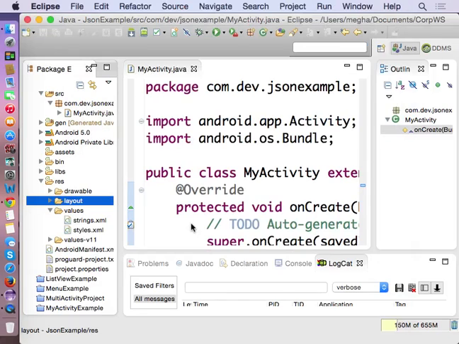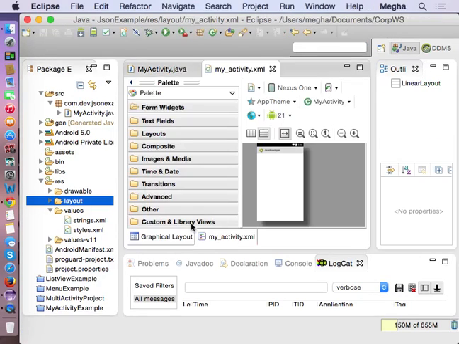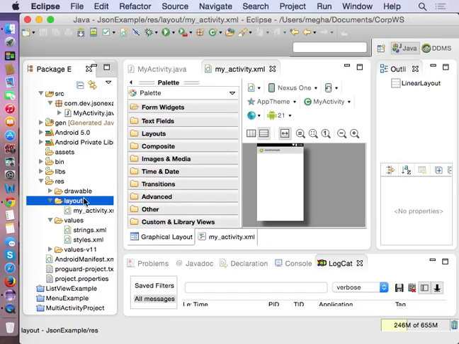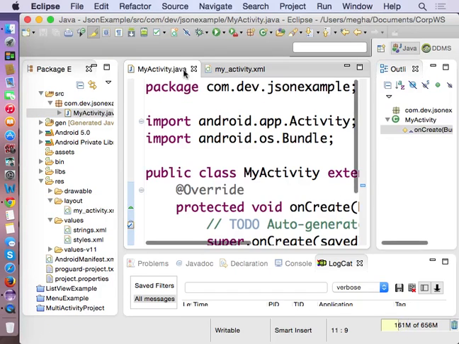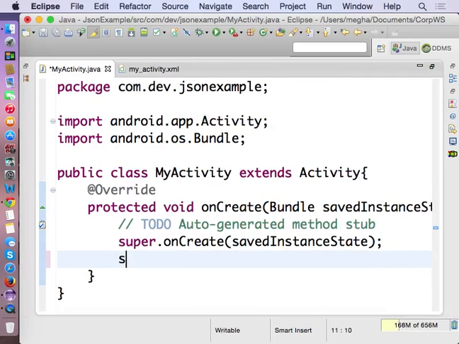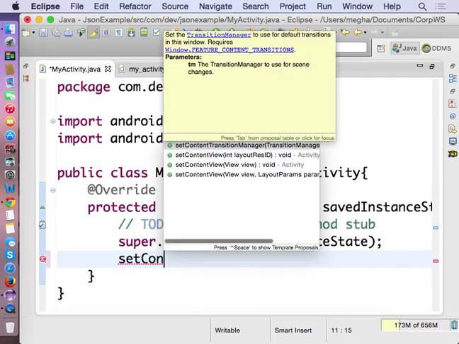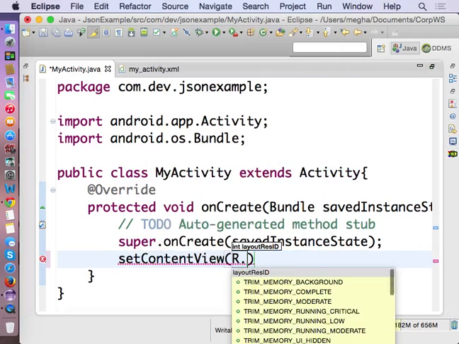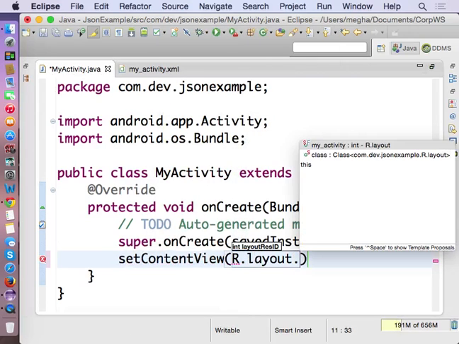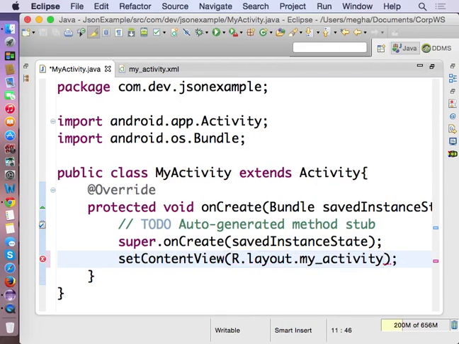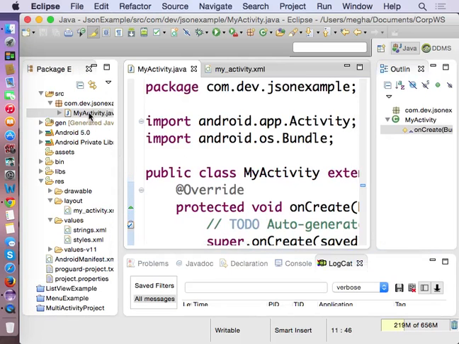Layout creation takes slightly more time. Set content view. Fine.